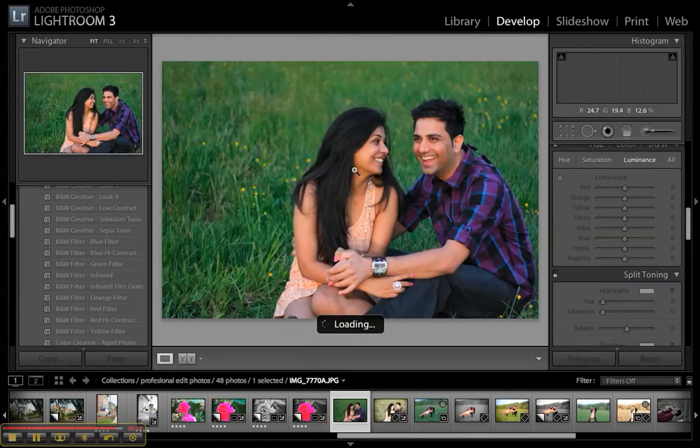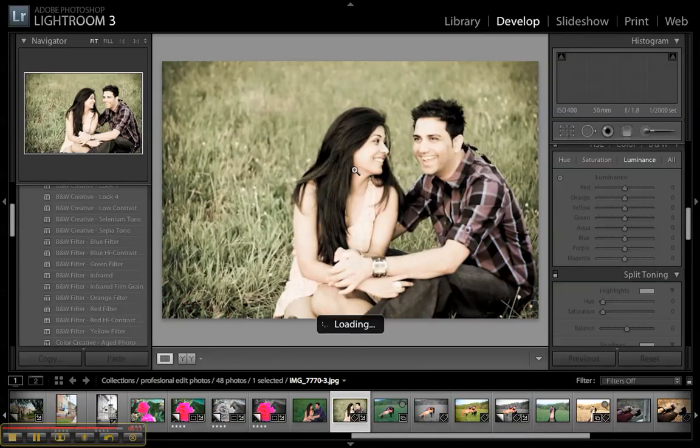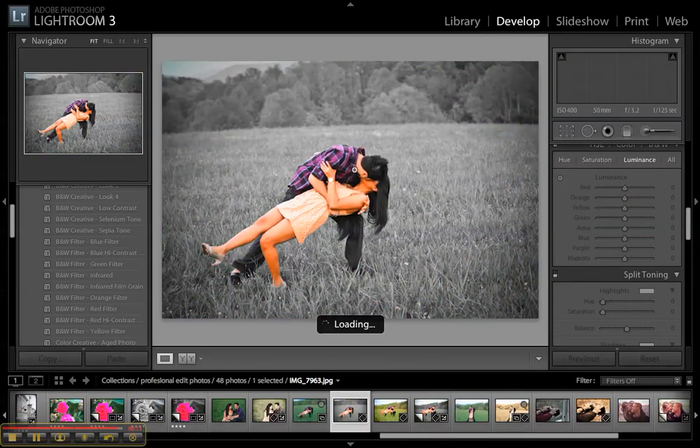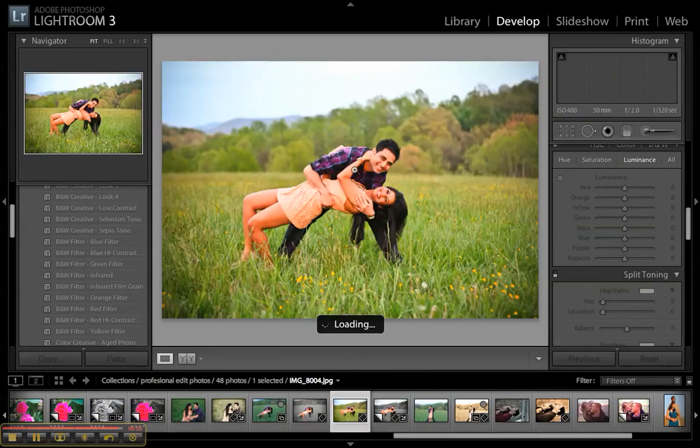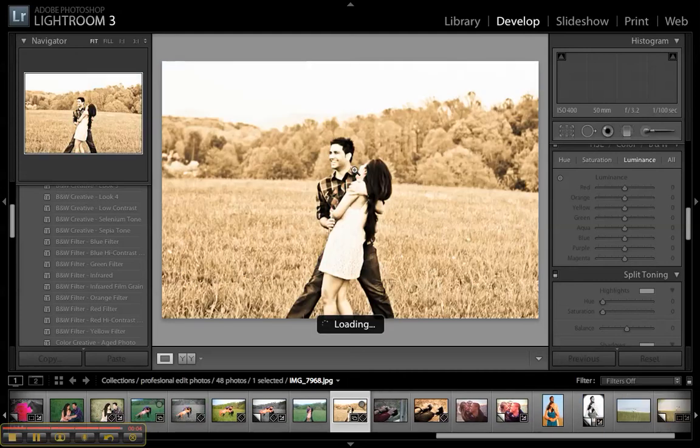These were the pictures I used as an example in my first video. These were some engagement pictures that I took for a friend, and you can see that was a creative effect I did. This was another black and white. I think my time is about to run out, but you can kind of get an idea of the ways I use the brush and stuff to make these pictures.